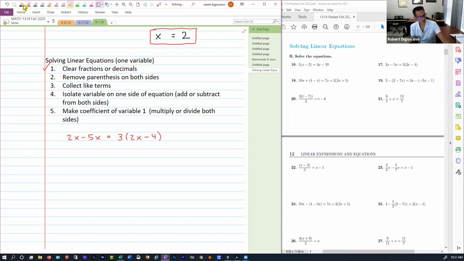We're noticing that there's a 3 times something in parentheses. I'll also point out, you cannot put the 2x minus 4 together. Does everyone agree with that? 2x minus 4 cannot be put together because they're not like terms, so there's nothing we can do in the parentheses to simplify. So Abby is saying, let's take the 3 and multiply it times the 2x, and then multiply it times the minus 4. And that's called distributing.